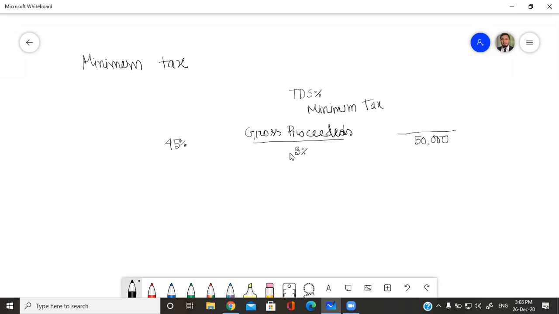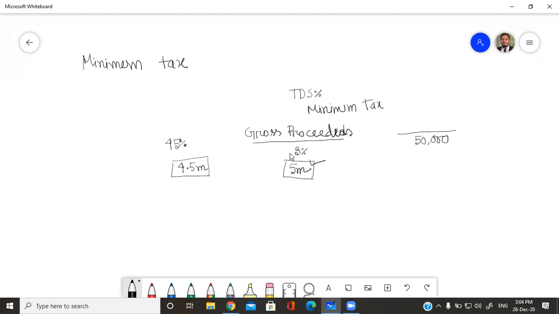Yes, sir, I mentioned it in an earlier class. Okay. So say based on the 45% calculation, in a very simple case, the tax becomes 4.5 million. But 3% of the gross proceeds of the cigarette manufacturing company is say 5 million. Based on the regular assessment, only 4.5 million is computed, but it has been mentioned that their minimum tax should be 3% of their gross proceeds. Between 4.5 million, computed on the regular calculation, and 5 million, based on the minimum tax calculation, which one is greater? 5 million is greater.